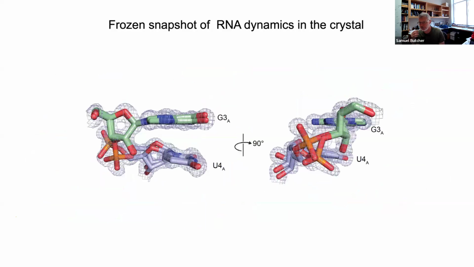But in fact, in this crystal, what we can see is that there are multiple conformations for each strand of the RNA. Frozen snapshots of dynamics, if you will. So for example, at this GU step, we see 2 phosphates equally populated. What that means is that the crystal has 2 conformers within it that are roughly equally stable, and they froze like that in the crystal.